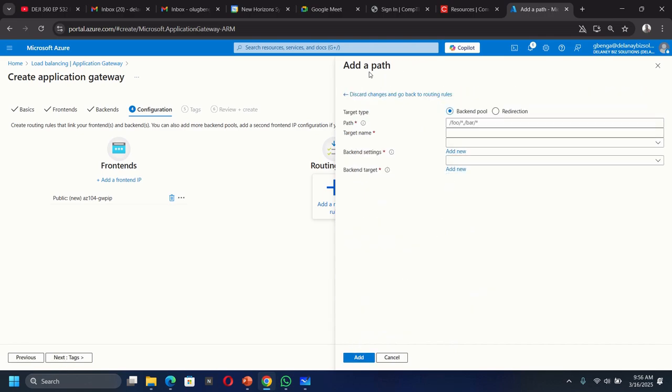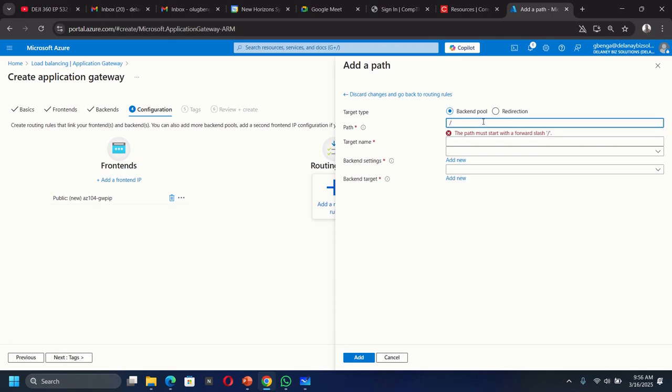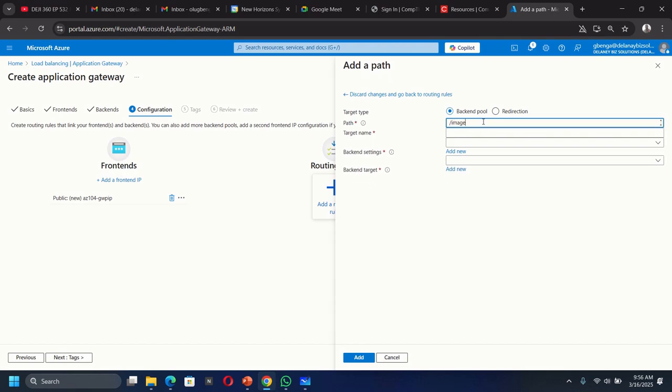The first path that I'm going to create is the one for the image. So I will say /image/*. That's going to be the path name. And the target name, I'll just call it images.